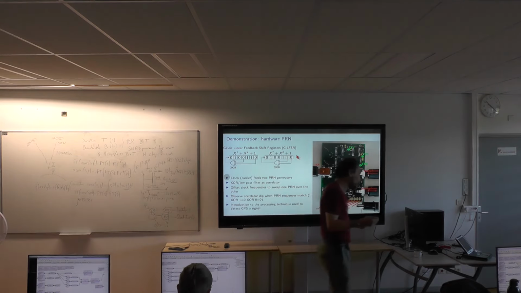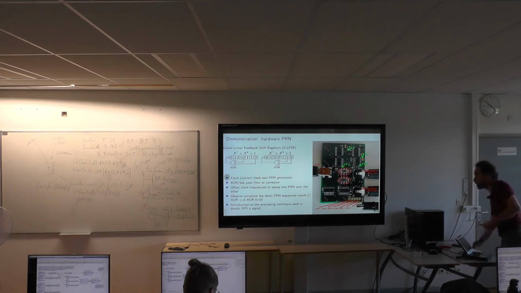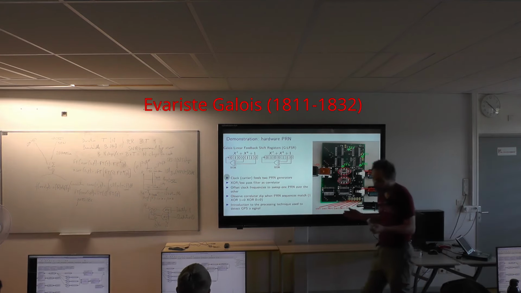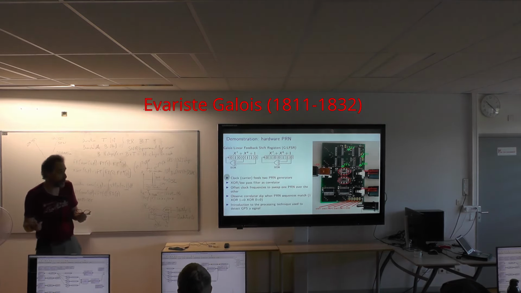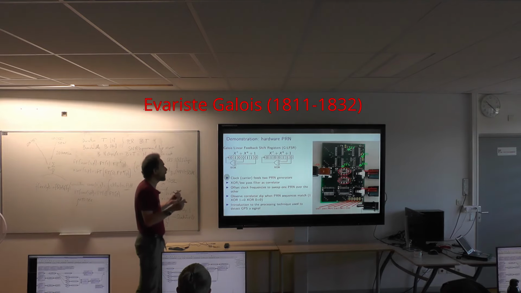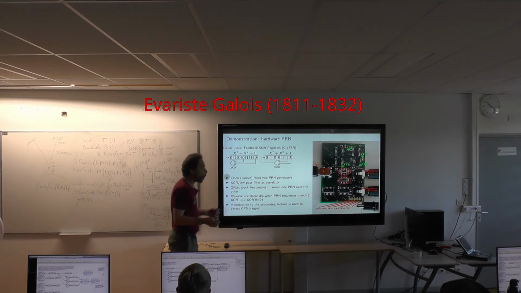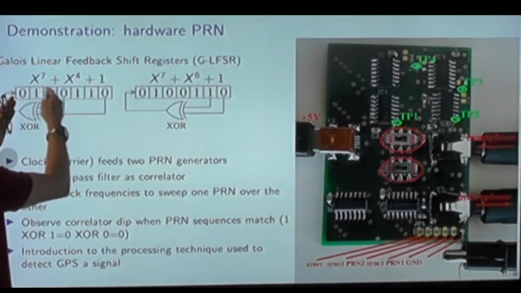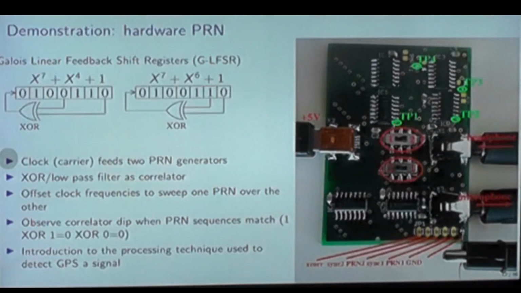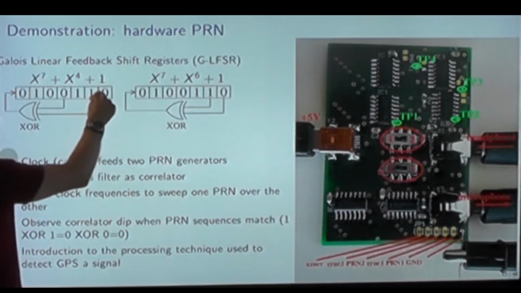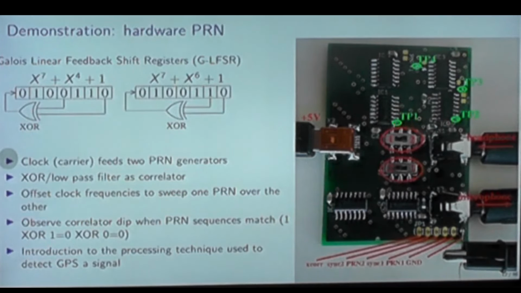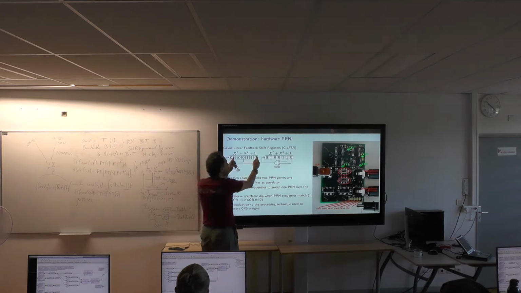And one sequence that is well known from centuries ago is what Évariste Galois worked on when he wanted to identify means of generating non-repeating sequences, and these are called the Galois linear feedback shift register, the GLFSR. What is a GLFSR? It's a shift register, meaning you've got bits one next to the other, and every clock cycle you take all the bits and you move them to the right. So the one over here is dropping out. This is the output that you use to modulate your BPSK modulator. And all the bits have been shifted to the right.